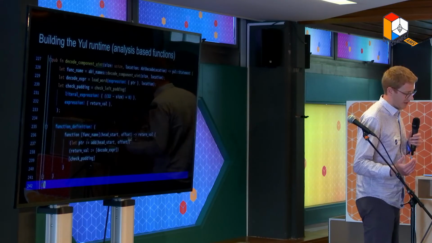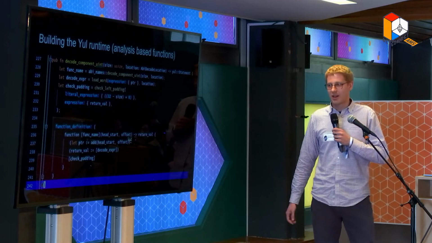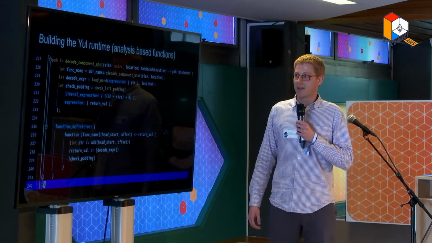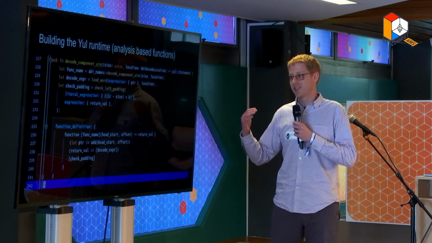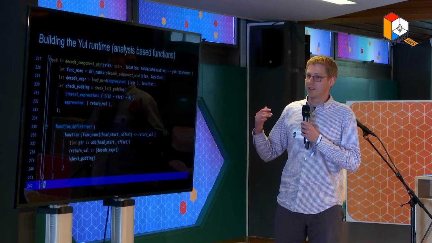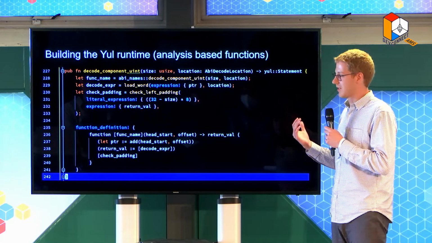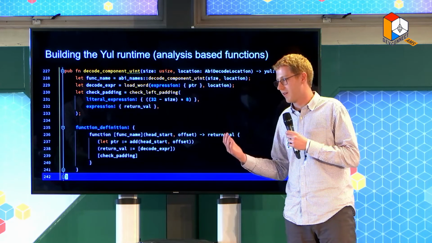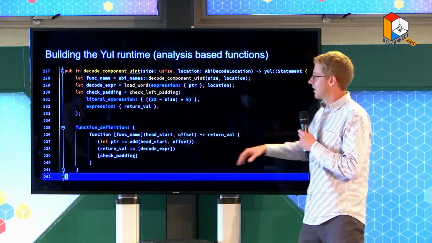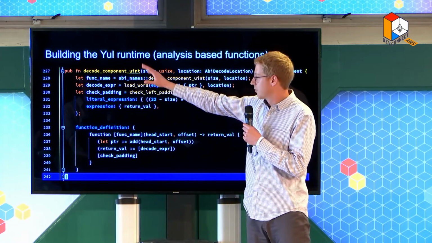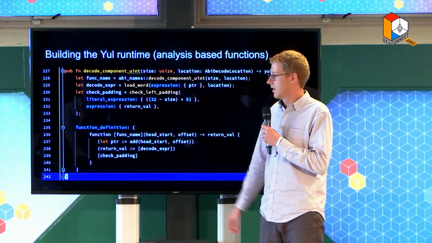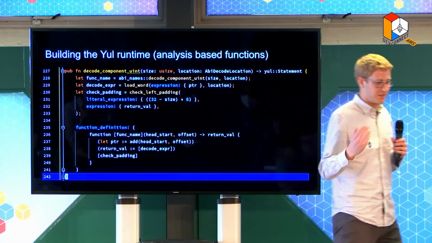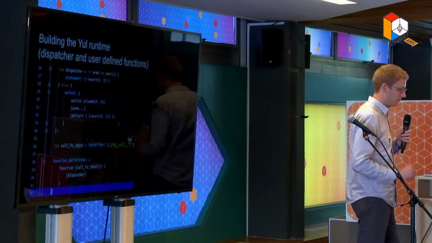And then we have the more complicated stuff, like decoding. So here we have a function which generates a Yul function for decoding a uint based on where it is. So it could be in call data, it could be in memory, and then also the size. We just pass these things in, and then it builds up the entire function for us. And this is just batched together with a bunch of other stuff. We throw it together, and then it just gets baked into the runtime like everything else.